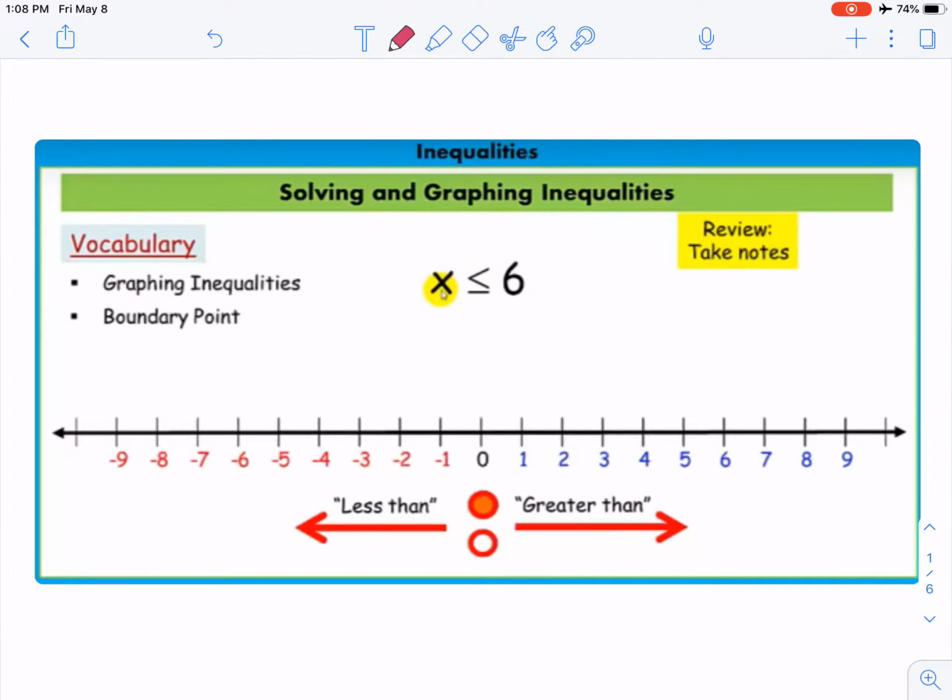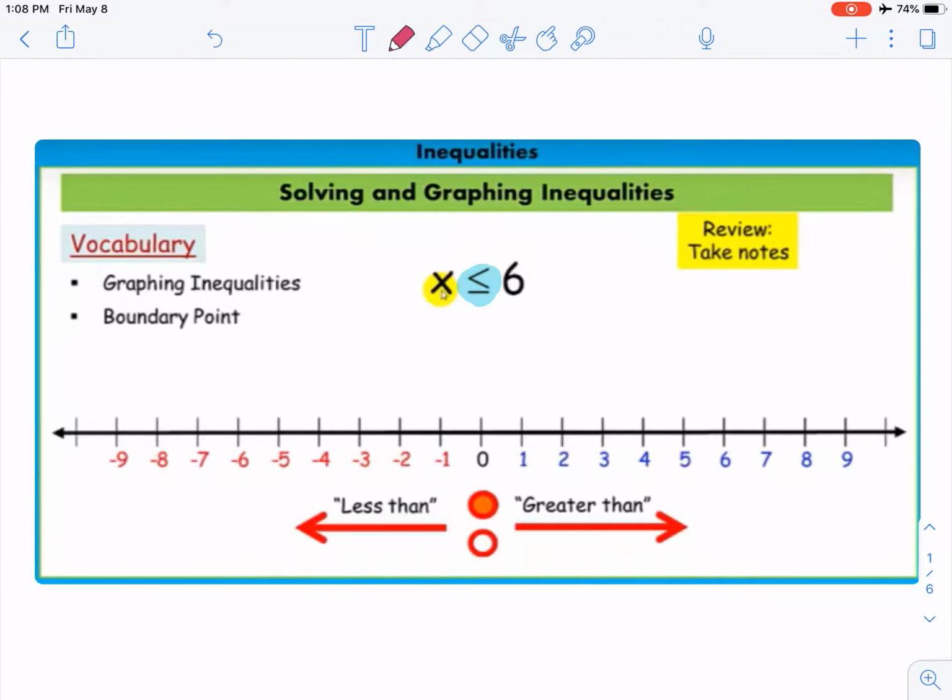Ladies and gentlemen, we're going to continue our work today on solving and graphing inequalities, and we wanted to create a video with a few examples to get you started. So, working from the beginning, you've seen problems like this one before. This says x is less than or equal to 6. Remember, seeing that underline means that it could be less than 6 or it could be equal to 6. So I could pick numbers that are smaller than 6 or include 6 as well.